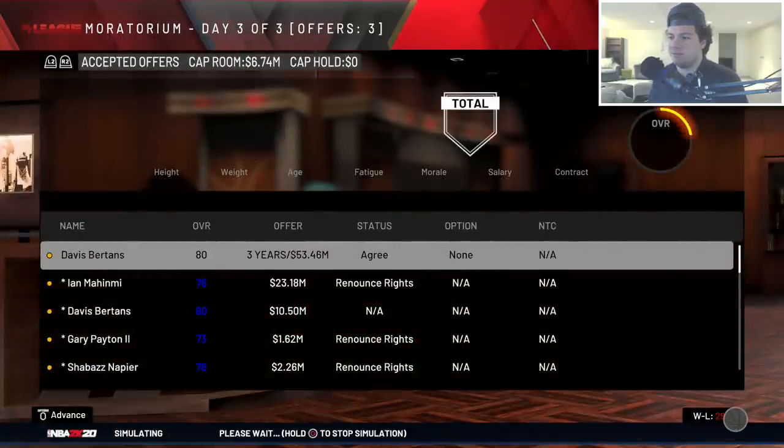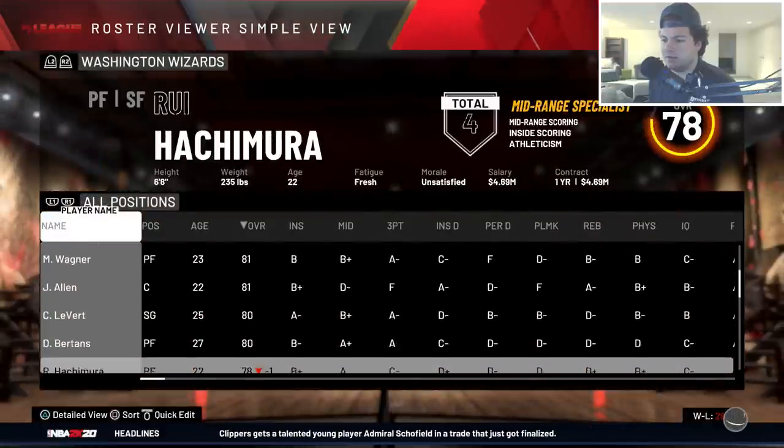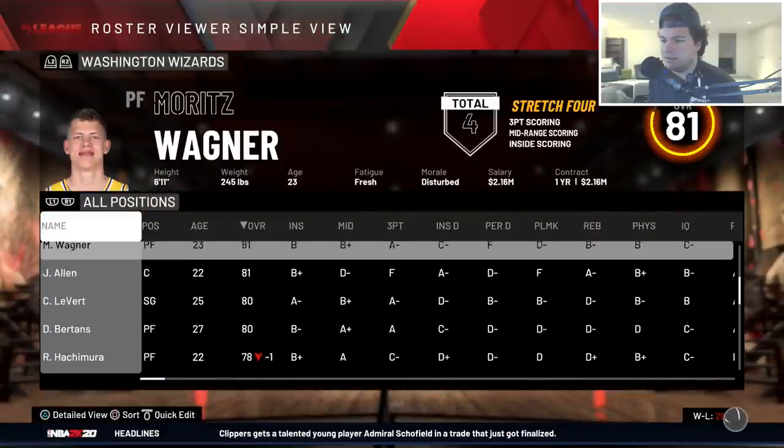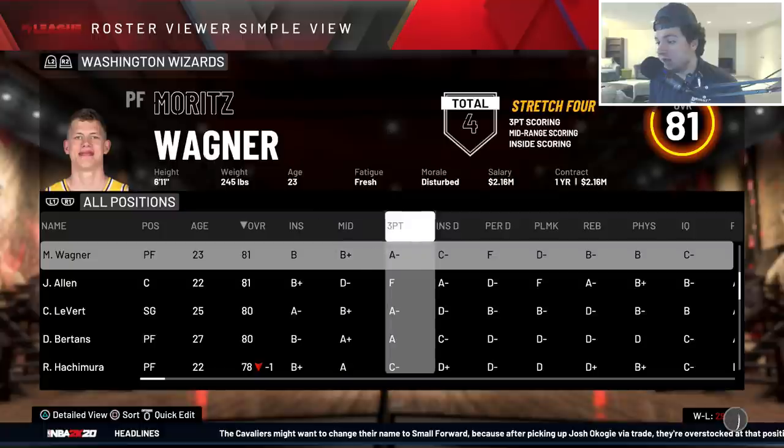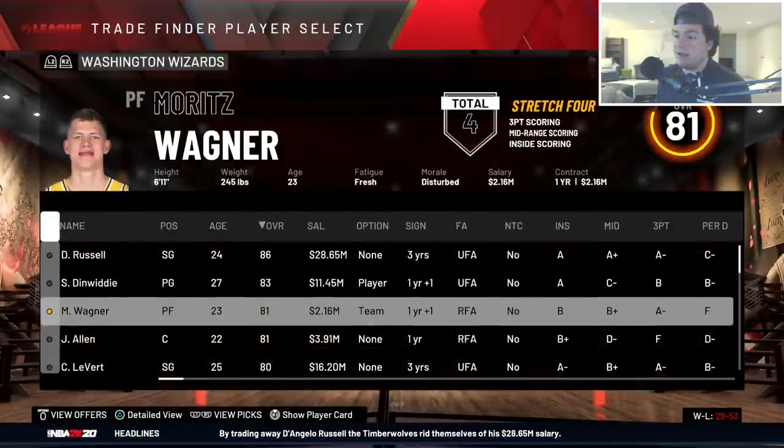I think Davis Bertans is a much better player. That kind of goes without being said, and I obviously like the floor spacing he's going to offer. Not that I think Mo Wagner actually can probably stretch the floor a little bit. What's his overall? He actually has an A-minus three-point shot. I did not know that. Good for him. I was definitely wrong on that one. But maybe we can get one more first-round pick for him. I wouldn't mind that at all.